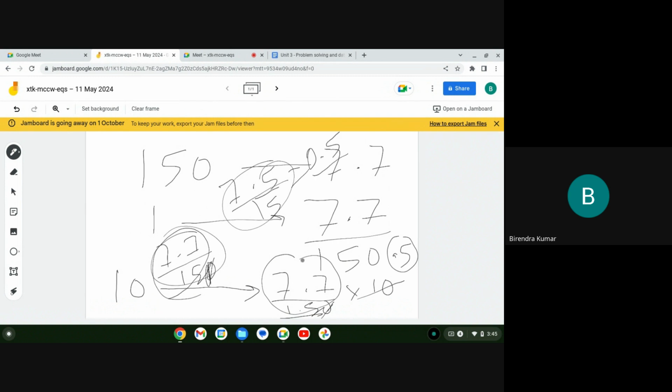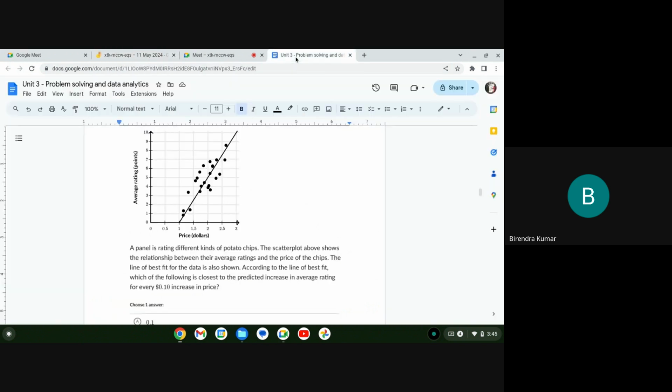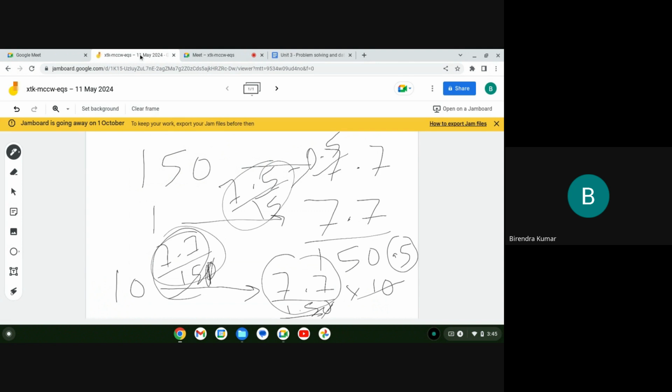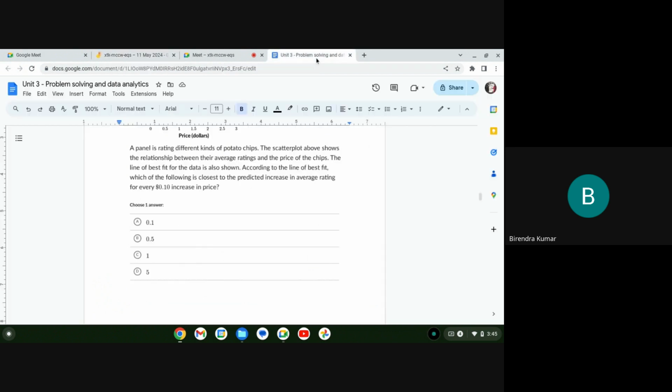Okay. So based on that, my options: 1 and 5 will not be close. It's either between 0.1 or 0.5, like you said. Now, 0.1 is also looking out of the question, because my value is coming close to 0.5, a little more than 0.5. So I will probably go with 0.5. But in math, there's no probably, right?